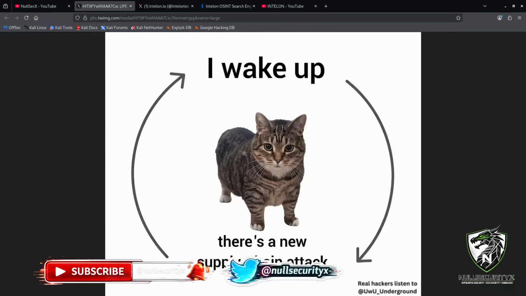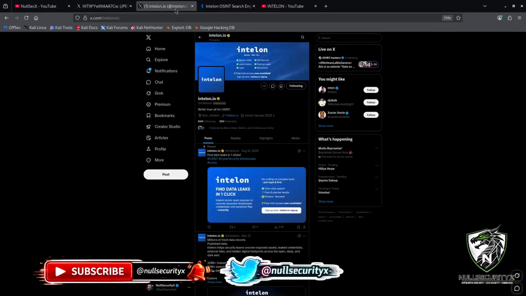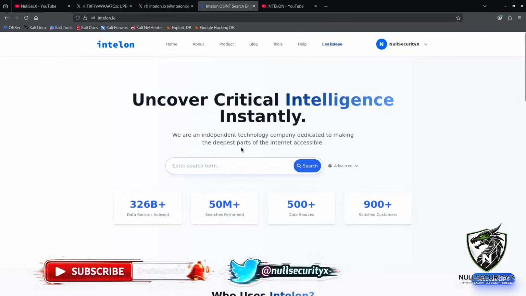Now let's slowly get into the topic. Especially since the beginning of 2024, we've been seeing data leaks, supply chain attacks, and security breaches almost every single day. There are even pages like Dark Web Informer constantly posting about these incidents, and every day we see new leaked datasets appearing online. Because of this, people started asking what we can actually do with OSINT, so I researched the topic and discovered Intellian EO. We even follow each other on Twitter and I got in touch with them as well. I'll talk more about that at the end of the video.